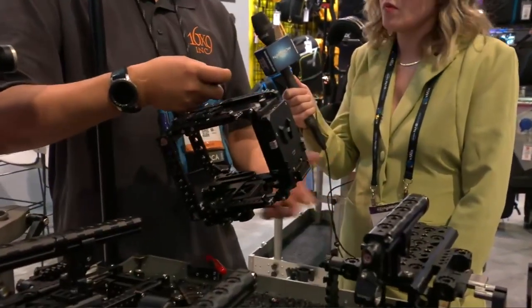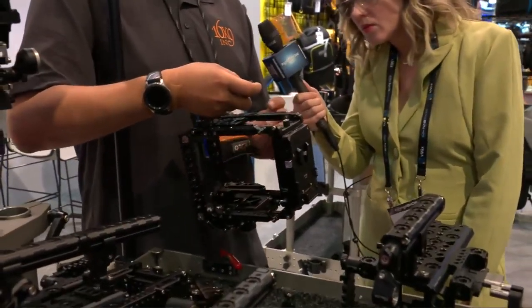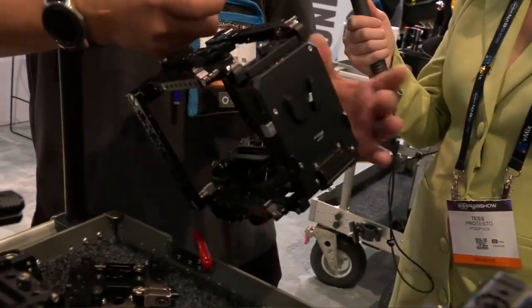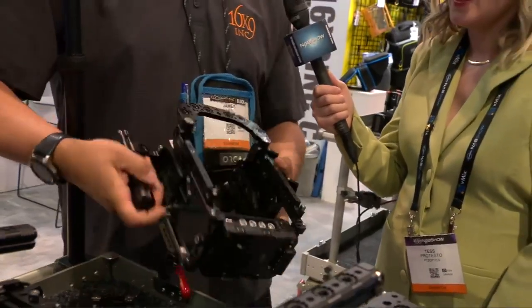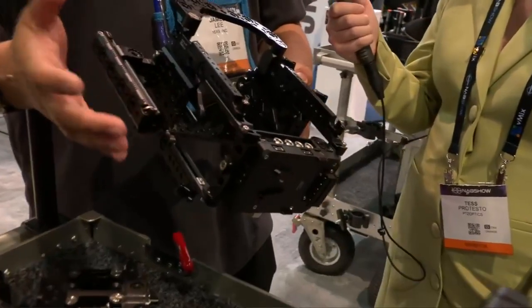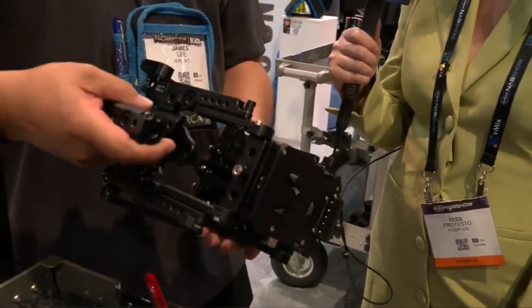What types of accessories are most frequented on these devices? Mostly it's going to be transmitters. If you're running transmitters, you want somewhere to mount them directly and then run your cables. The other thing is power. Cameras sometimes have smaller batteries that can't handle the power demands of accessories. So you can use larger batteries and also have powering ports to power all the accessories you're adding onto the cage. That redundancy is key — you don't want your power failing in the middle of a crucial shot.